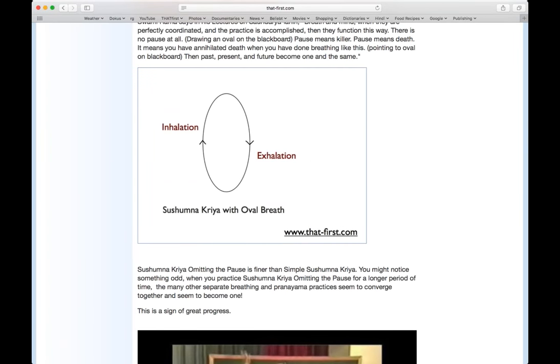Actually, the practice can also be done with Om. So instead of doing Soham, one can also just do it with Om. Just trying to find it. Okay, let's see what I have here. Oh yes, here I have it.